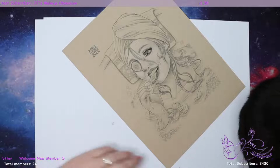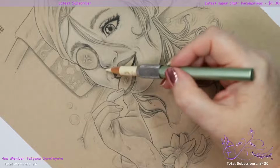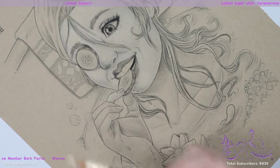Let's do back in again. Oh, crazy cat. You're a crazy cat. You really are. I just missed a little bit in there. Good. I know I've missed it because it's not pale. There we go. Oh, it looks like I might have missed a little bit up there too.